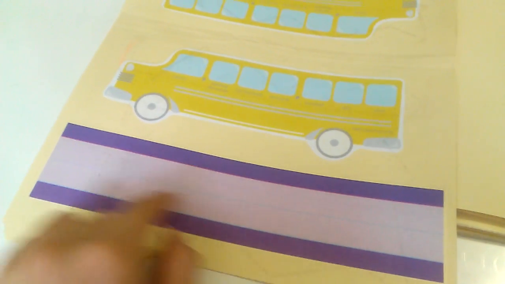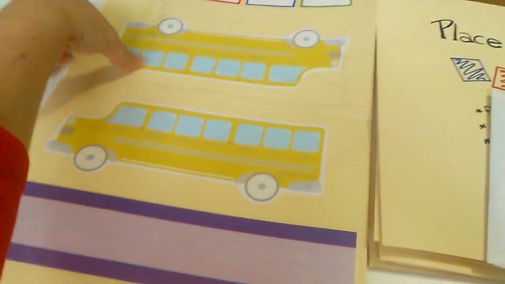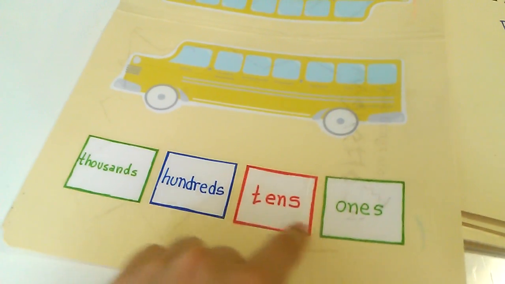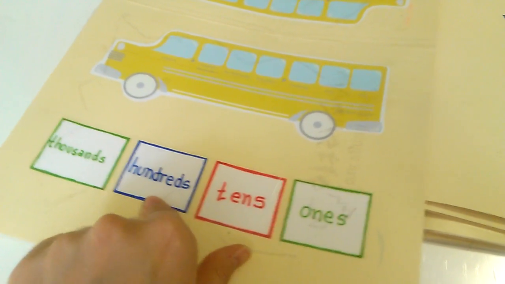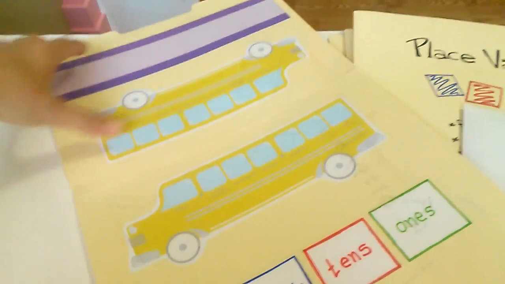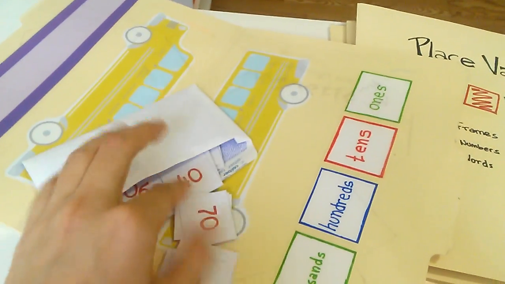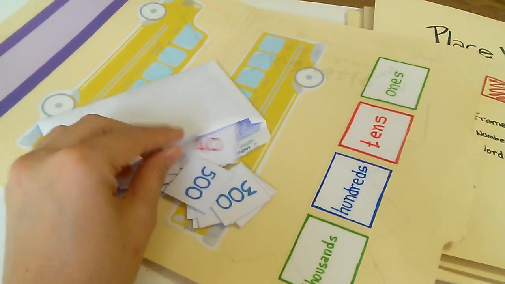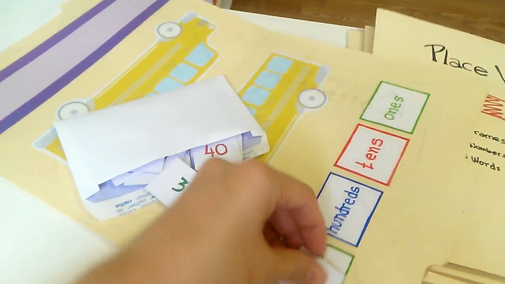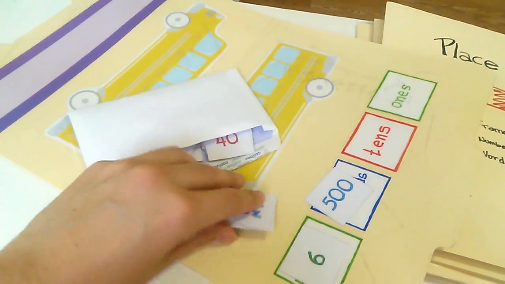I also put this little strip here so you can practice writing down the number word, and then I also added this just in case we want to play with something else. You know, we can do place values like this. I don't know, I just put it here in case we want to play in a different way. Excuse the marking, it's just I'm reusing the contact paper that I laminated with. And I have these number cards for doing a place value if you want to. It goes here, you know, you can play a game like this. And these cards I also use for another file folder game that I have here.